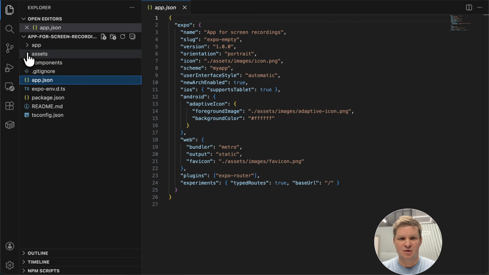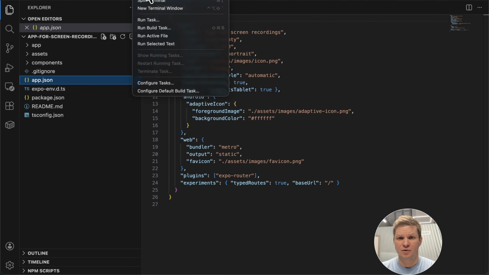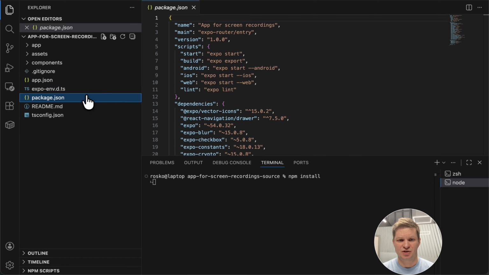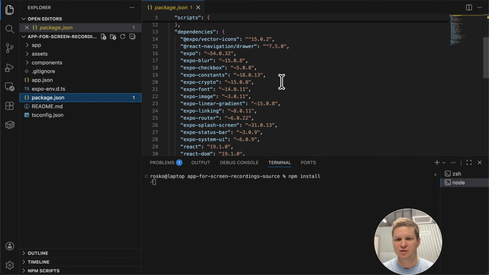All the same files are there, and you can immediately run npm install to install all the packages. Of course, you can use Yarn. This npm installation will install all the packages mentioned in package.json, all the dependencies, everything.